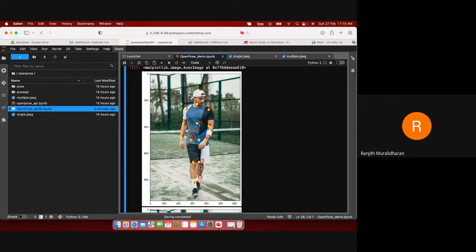But if the image resolution is too low and it is not able to detect, then of course it will not give you accurate key points. That's why you have to go for another method. Instead of OpenPose, you might have to use another method, for example high resolution HRNet. So for each input that you see, you have to determine and choose what method you want to use.